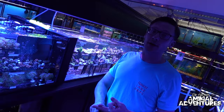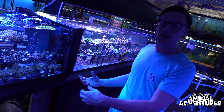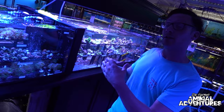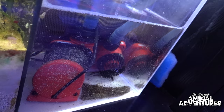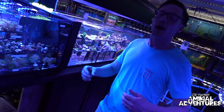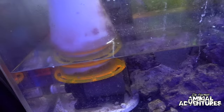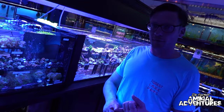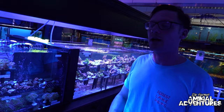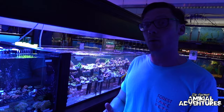Biological filtration is the most important — it's the heartbeat of an aquarium. Good bacteria grows on every surface: rock, gravel, sand, and glass, breaking down fish waste. We use a lot of live rock to encourage those good bacteria. A pump in the sump returns water to the aquarium, and many people use wave makers to recreate ocean water movement. A protein skimmer is also important — it skims proteins and waste out before they break down in the ammonia cycle. Chemical filtration helps with minor issues, and mechanical filtration uses filter socks or hang-on-back filter pads. High-output lighting is essential if you're going to keep corals.